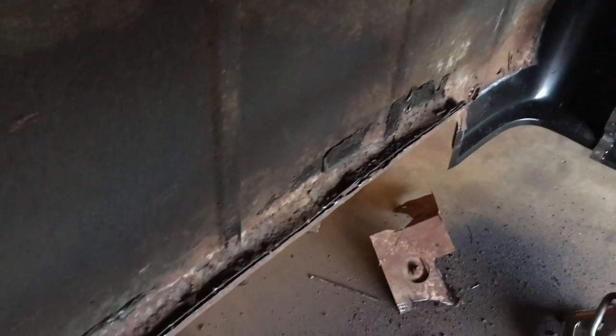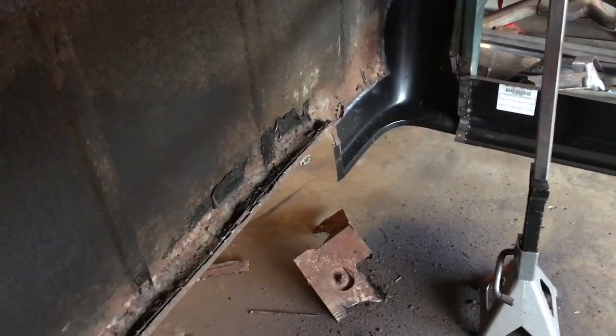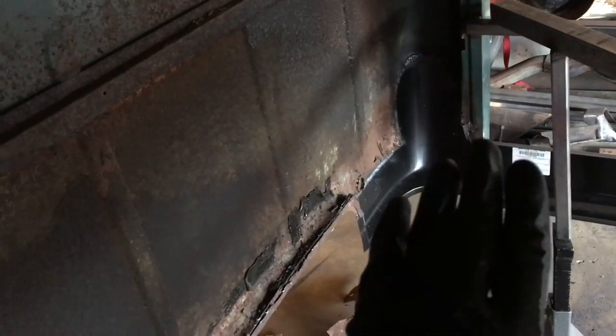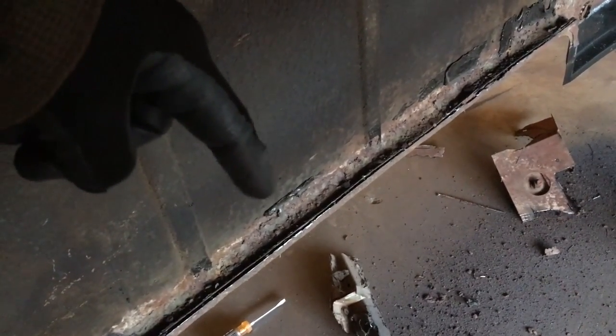Now, those crusty old things on the floor down there are the old bed mounts, which would sit in this area here. But that little tray there is completely rotten, so I cut the 2 corners out. I don't know how the Explorer floor is going to mate up here, and I don't know what the situation is going to be height-wise, how high the Explorer floor is going to sit. But this is all crusty, so I'm probably going to put 2 flat pieces of steel going back in line with the sill here and run a big box section cross member through this area, higher up, I think, around here.